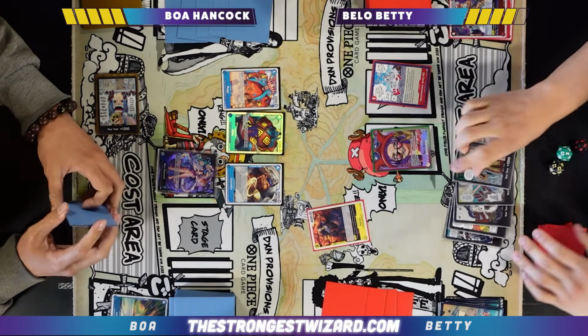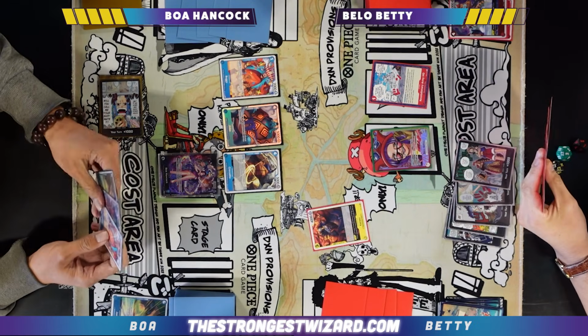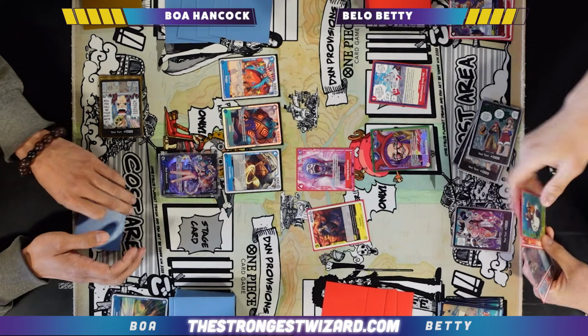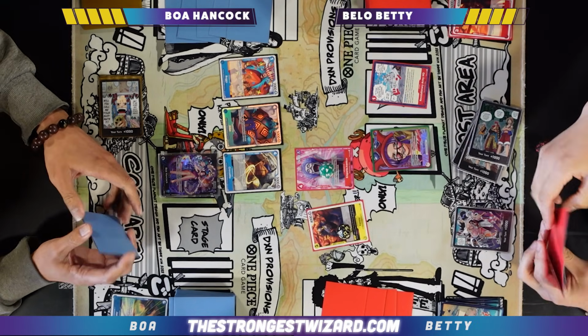Choosing to try to starve the Belobetty, a tactic you kind of saw early on in red deck metas, where you would just never attack Zoro and just pick off the small bodies just because you had to. You literally had no choice.